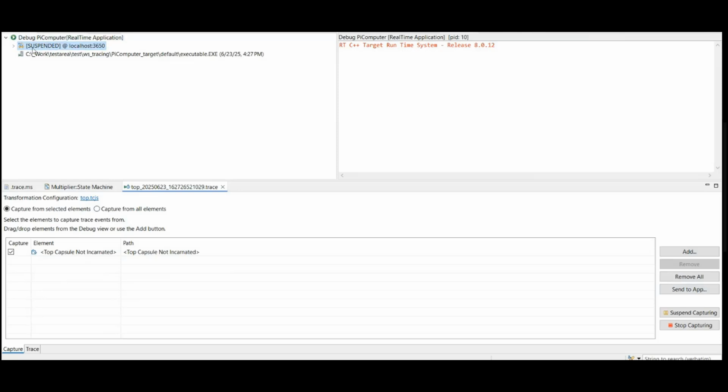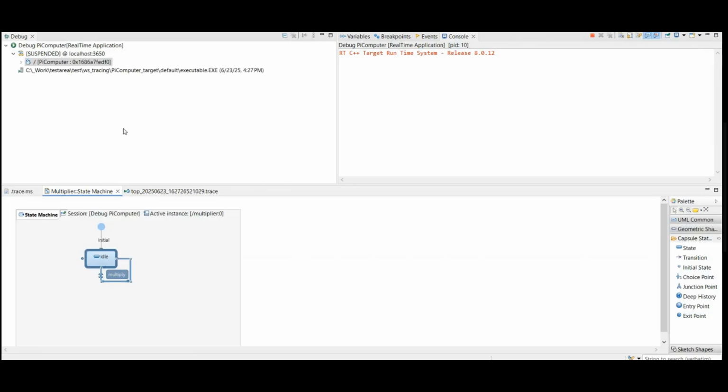So I will start the application. I think I should have a breakpoint. I will run. Yes, now I have hit a breakpoint in my multiplier. Before turning on tracing, I can resume and run the application several times.